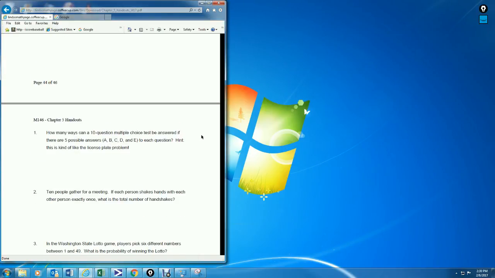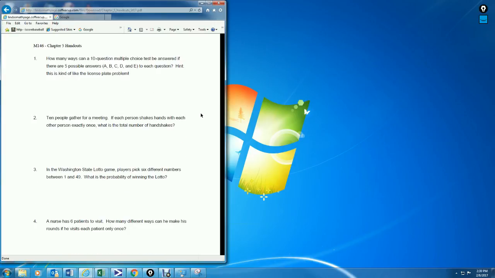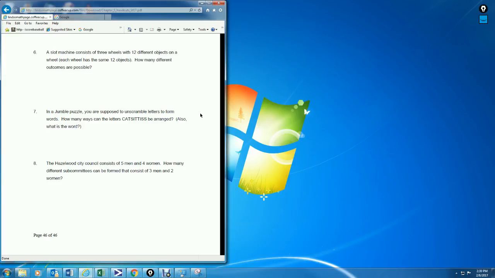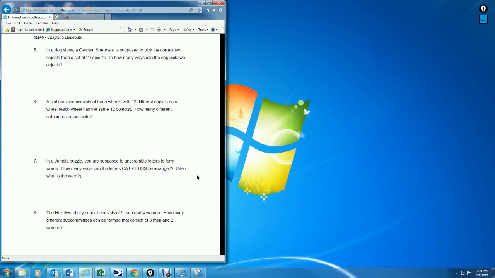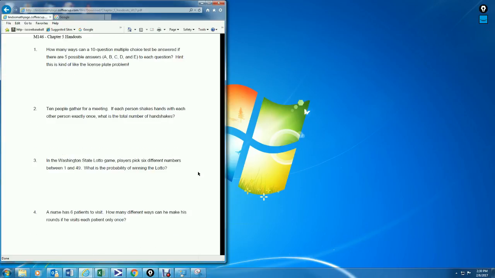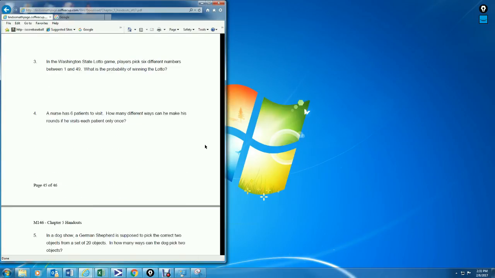So the last 2 pages of the handouts consist of problems. Normally, we would do these in class. I want you guys to attempt these on your own. I totally get it's not as easy to do it on your own. You don't have people to talk with. You don't have me to consult. Give them a try. This is the best way to practice.